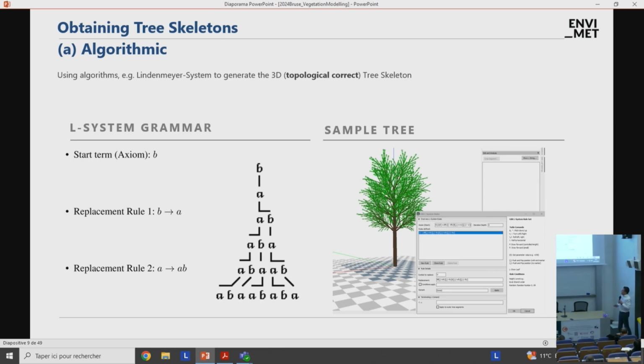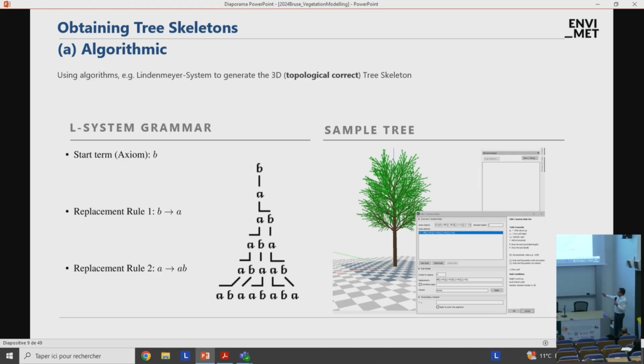There are different ways we can generate trees, because I just said we don't want to use very simple trees, not just bubbles, cylinders, or circles. We want them more precise, because this makes a big difference in the way they work. It makes a big difference in the evapotranspiration, and in the wind risk. So we basically have two possibilities to generate things, like always. It's the same as in architecture. The one thing is you can use generic things like algorithms.